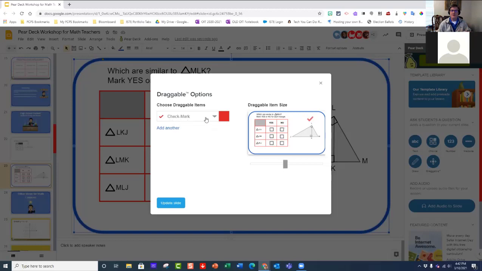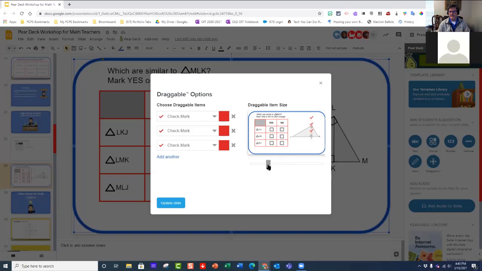Now, that gives me 1 check mark because I've only done it once. I'm going to add another, and I'm going to do the same thing. I'm going to keep them all red. And I'm going to add another. I'll choose the color again, make it all red. I only need 3. Now, right here, this is how big my check marks are appearing inside the slide deck.